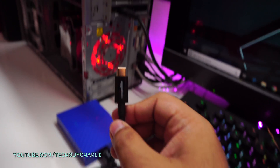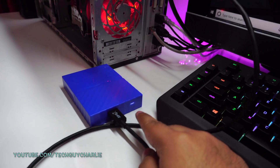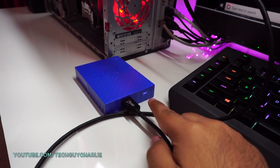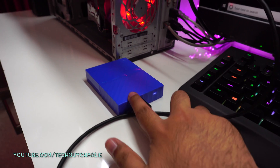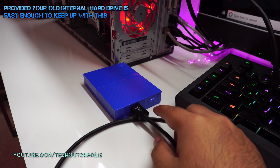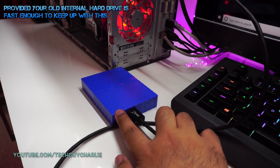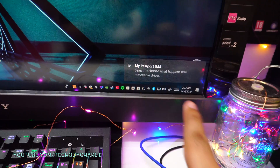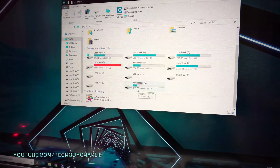Let's plug the portable hard drive into the graphics card — I feel scared every time I say that. This one takes about five or six seconds to spin up. I've tested this hard drive before on a USB 3.0 port and the transfer speeds are really good — a sustained 100 megabytes per second. It should show up now, and there you have it: just like the phone, the portable hard drive shows up as a normal USB drive.